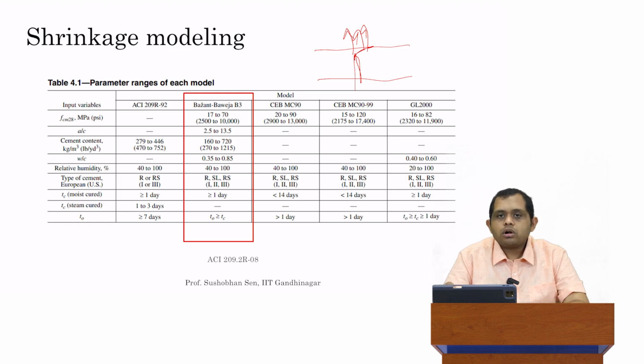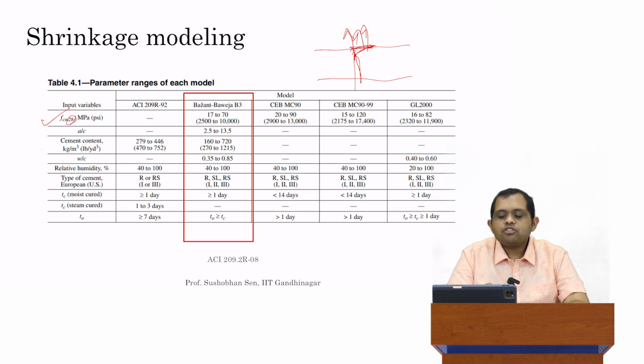So these models which are trying to estimate this maximum strain which is developed, these models then have to take into account not just the humidity, but they also have to take into account the type of concrete and the type of cement that we have. And so for that, what we have in ACI 209, this table which shows you what is the range of applicability for different models. So for example, we have something called FCM 28. So FCM over here is compressive strength, mean compressive strength. So FCM 28 just means at 28 days.